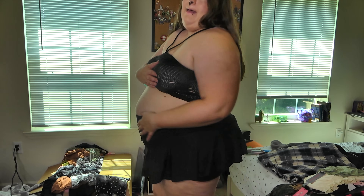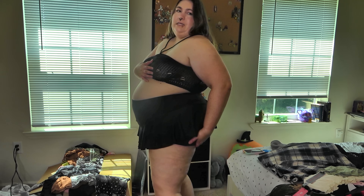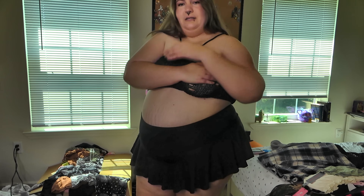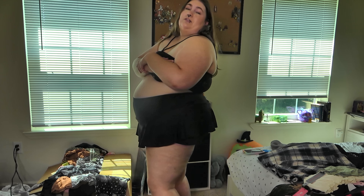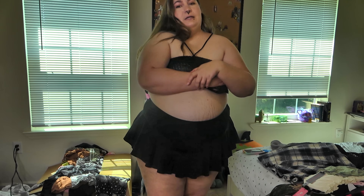I'm going to cover because I don't think YouTube's going to be very happy about that. This skort thing — it's like a skirt or shorts with a skirt around it. I guess I'll try it the other way, but it really looked like it was meant to be this way because the shorts are longer on this side. I don't like how the skirt is longer in the front and shorter in the back — I'm sure that's because of my butt. From the front it just looks like a micro skirt.